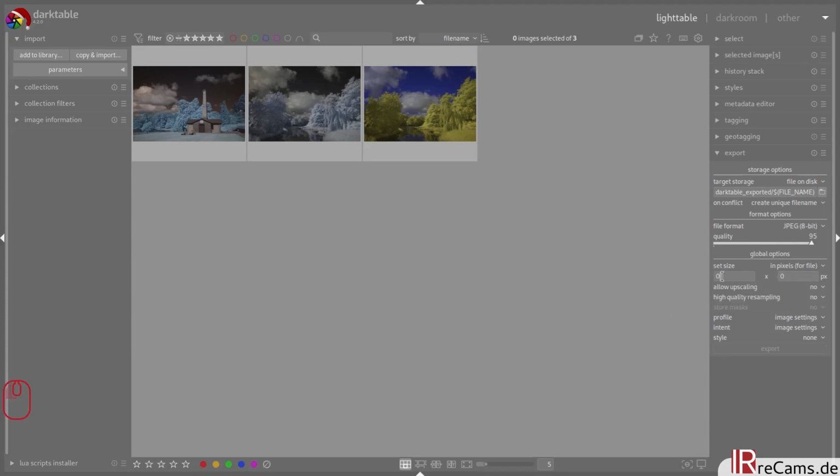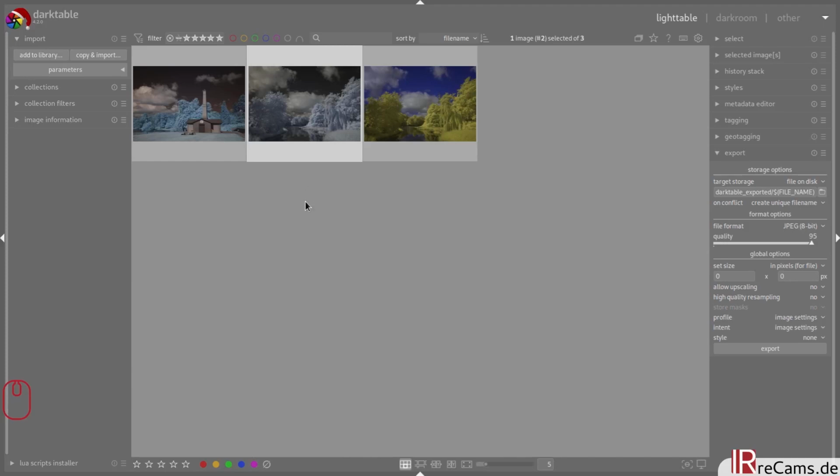But maybe you want to export smaller pictures, then you can, for example, type in 1920 by 1080 pixel, to optimize it for a website or for a slideshow or something like that. The other settings here, I would recommend not changing. And now when you click on an image, you can hit the export button here. This is not complicated, I think.